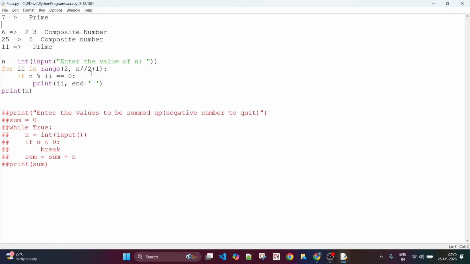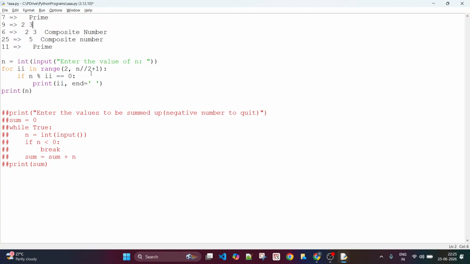No. Take an example of 9. When you divide 9 by 2, remainder is not 0. Can I immediately say 9 is prime? Not really. I've checked with 2, but I need to also check with the next number 3. When I divide 9 by 3, remainder is 0. That means it is a composite number.